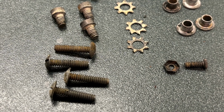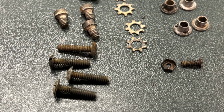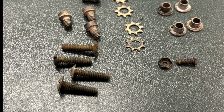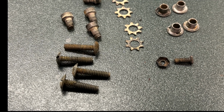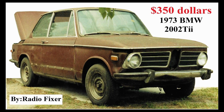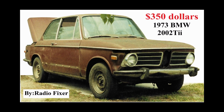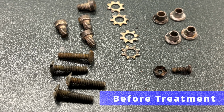We spend so much time to restore these radios, and sometimes we neglect small parts like screws, nuts, washers. I suggest to use this method. It really works very well. I used this method when I was restoring cars in my paint and body shop years ago. We had a great result and it really works. I'm going to show you a simple process that you can do at home.